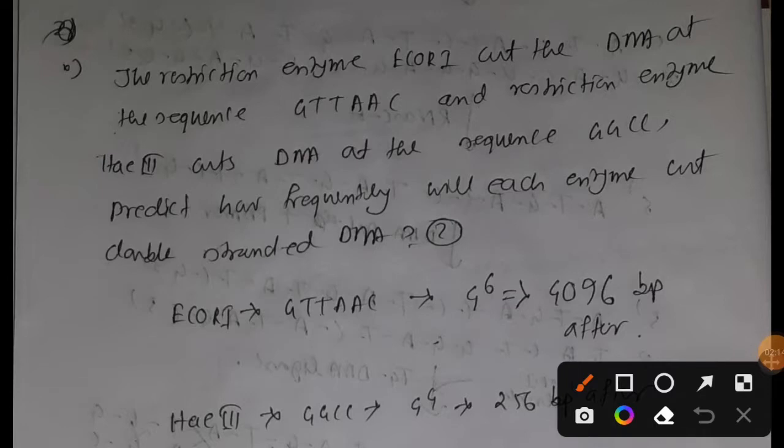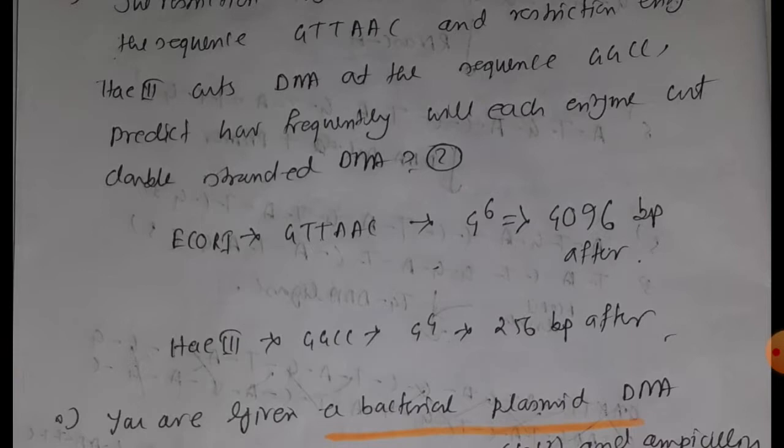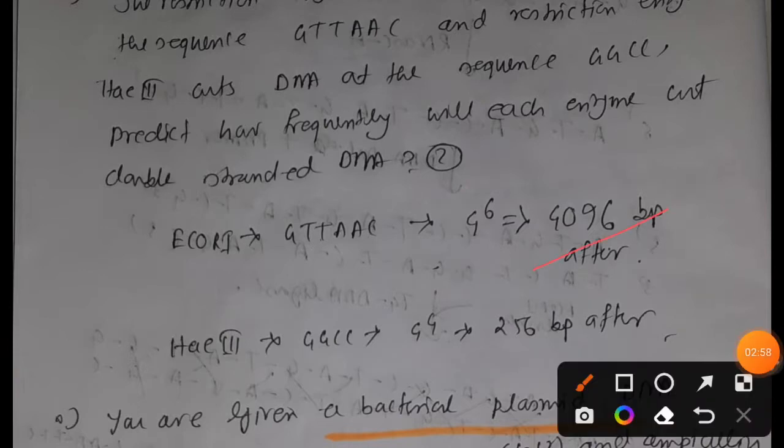I have told you that when it is not mentioned that GC content is 30% or 80%, that is, when it is not mentioned that GC content is either less than or greater than 50%, then you can use this formula, where we consider GC content as 50% and simply use the formula 4 to the power n, where n is the number of nucleotides in the recognition site. That will tell you the base pair after which you will get your restriction site. So by deriving the two answers, it is very easy to understand that HAE3 will appear more frequently than EcoR1, right?